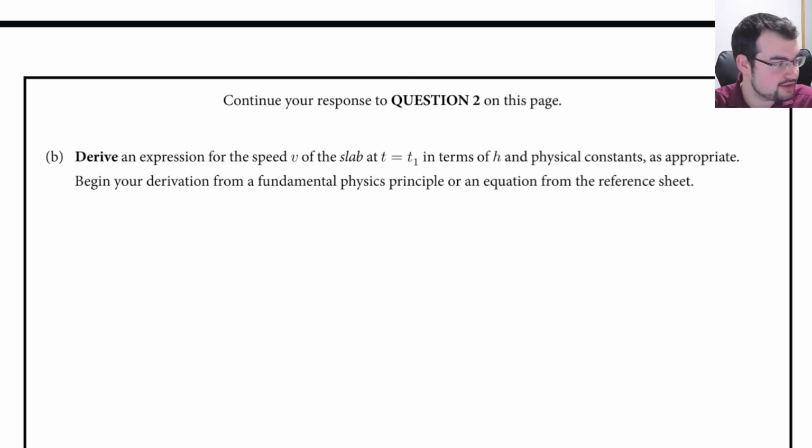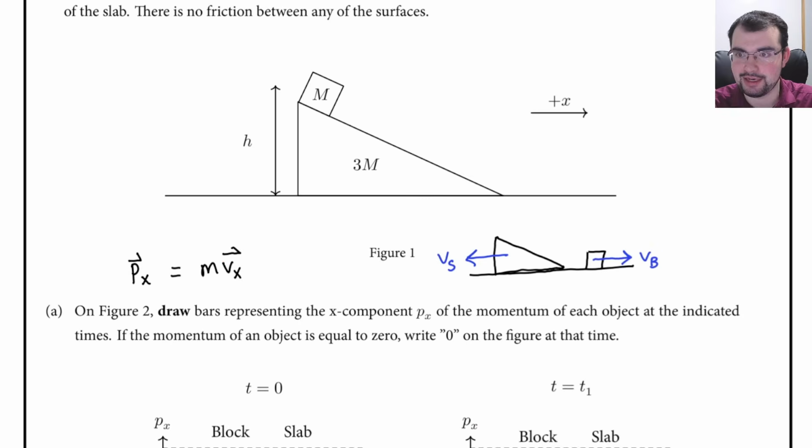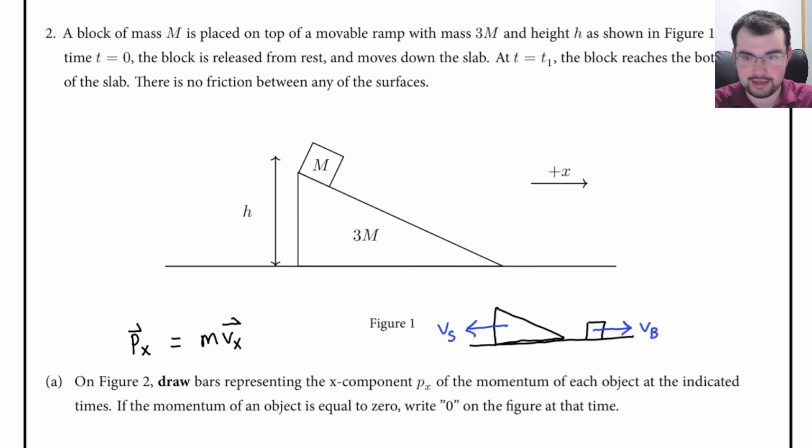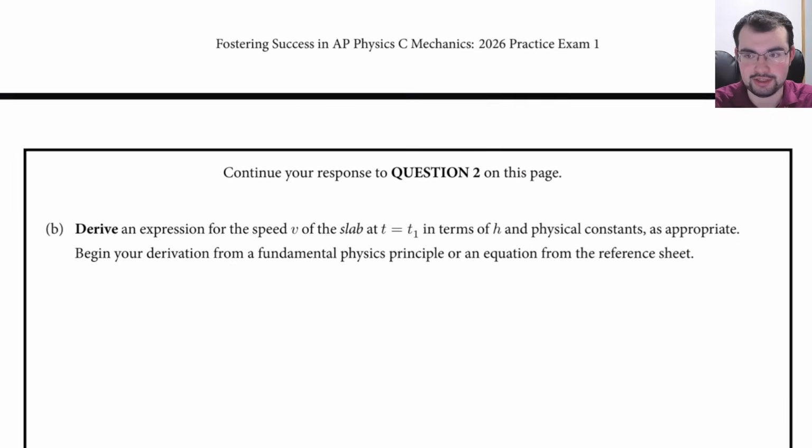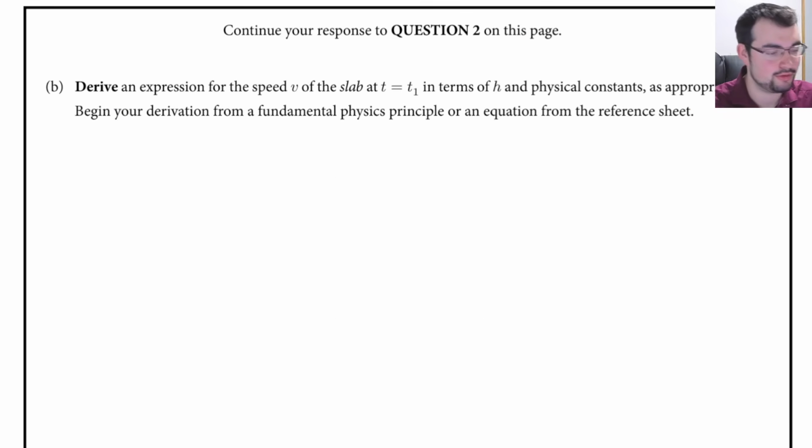All right, so now we want to find the speed of the slab at t1 in terms of h only, basically. Well, if we look at what's happening here, this is definitely a conservation of momentum type question, but also we have a height h, so it's an energy question. So you can actually tackle the two parts in any order because we're actually going to have to conserve both. I might start by using energy, and we'll see why we need momentum. Now, if you go the other way, you'll see why you need energy.